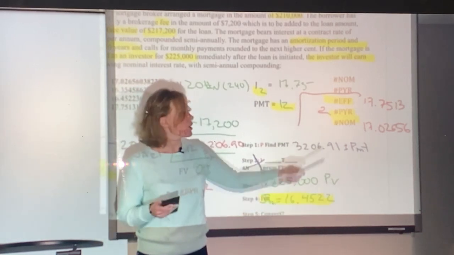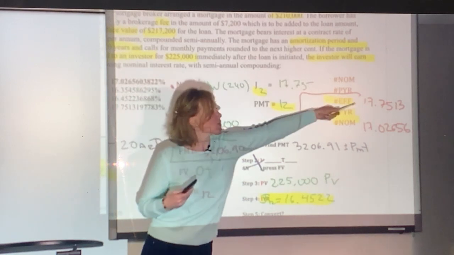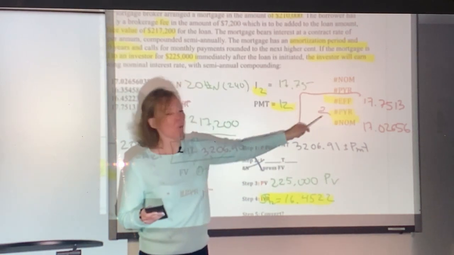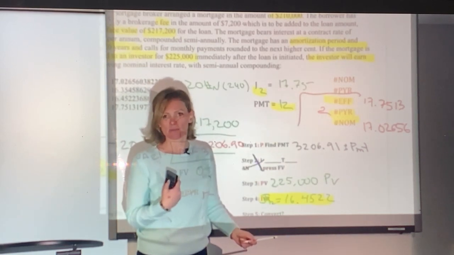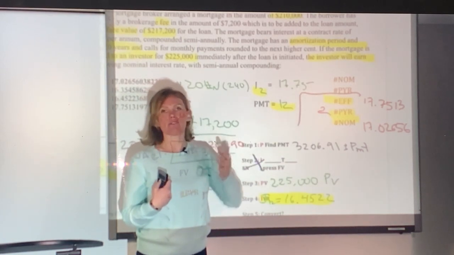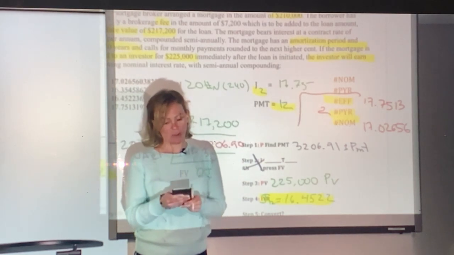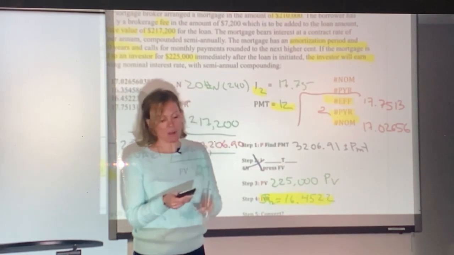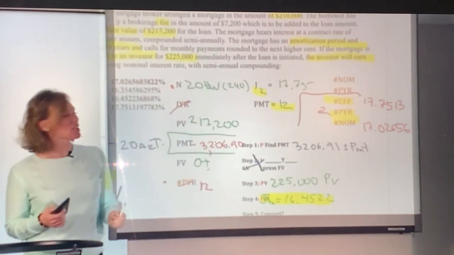Okay? Makes sense? What if I ask you for J4? What would you do? You press shift effective. Do that right now. Shift effective. You came back to that 17.75. Now, instead of 2, put 4. So 4 shift PVR, shift knob. And mine came up to 16.67. Okay? So you can go back and forth, back and forth. So go back to J2. What do you do? You press shift effective. And now you press 2 shift PVR, and then press shift knob, and you should come back to 17.02 again.